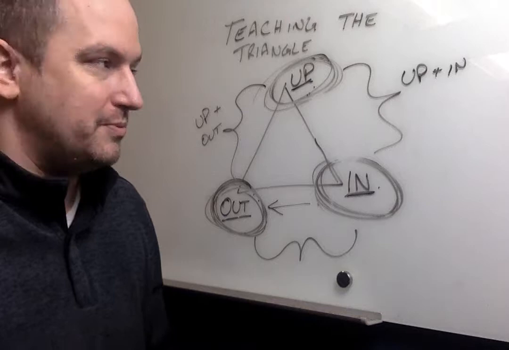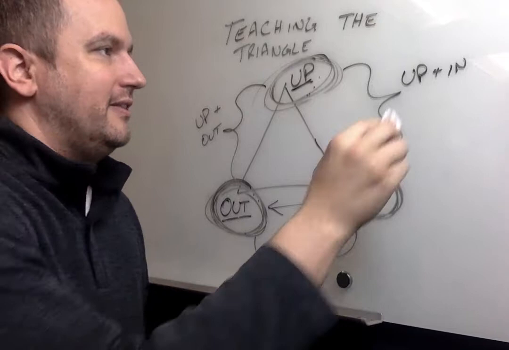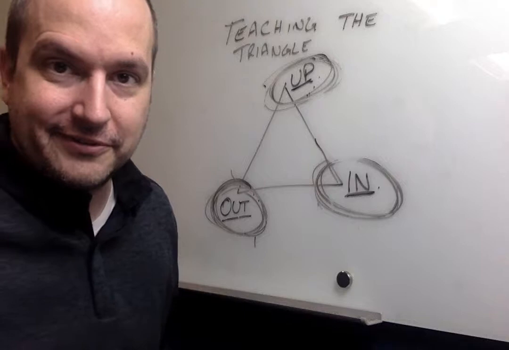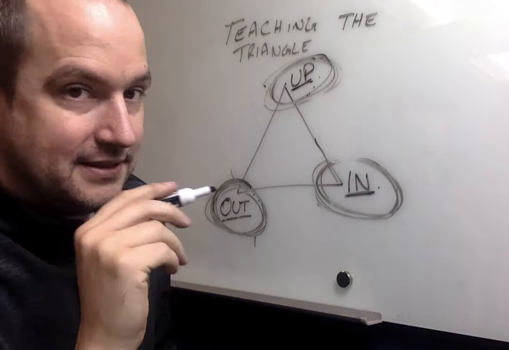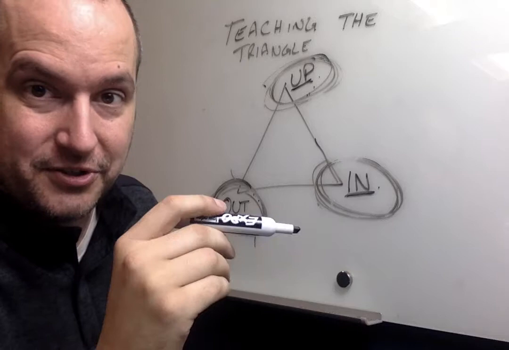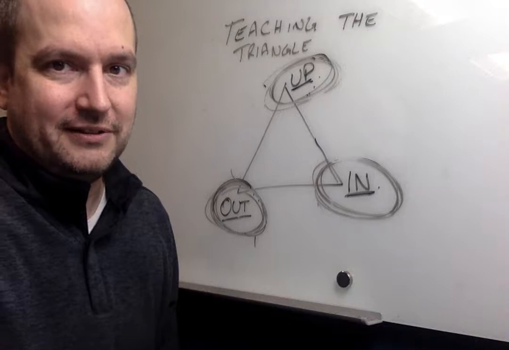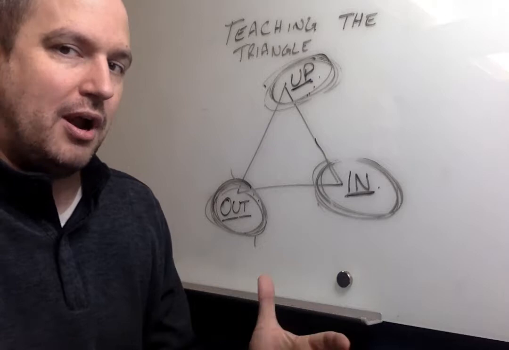But all of these things have a weakness. And that is that they're not actually functioning three-dimensionally. Really, what we want when we think about churches is we want to be all three of these things. The rest of the story is that this isn't just churches. This is also every organization in a church or even up to a parachurch ministry. And it's also down to the individual. You probably function in one or two or three of these ways. Most of us probably live in two. One is really good. We've got a second one that we're okay at. And probably a third one that you're like, yeah, I'm not good at that at all.